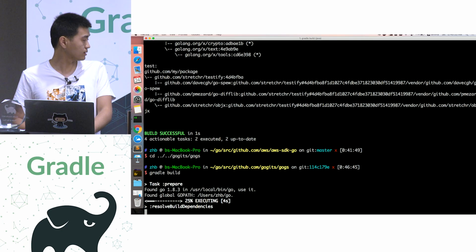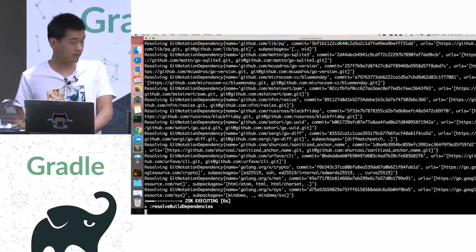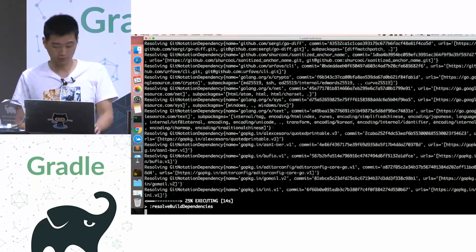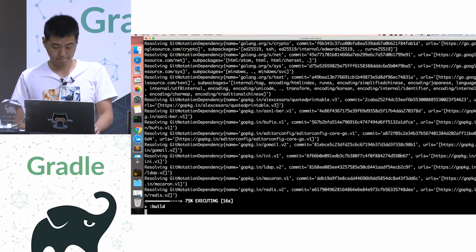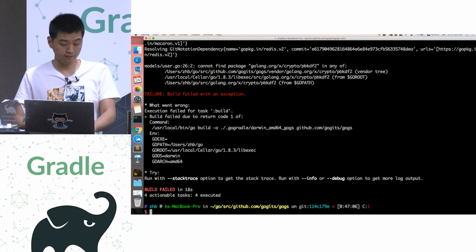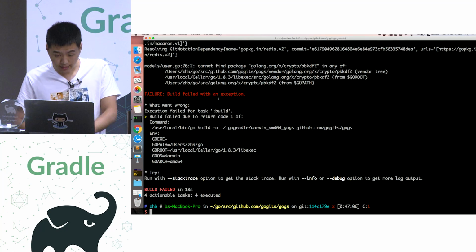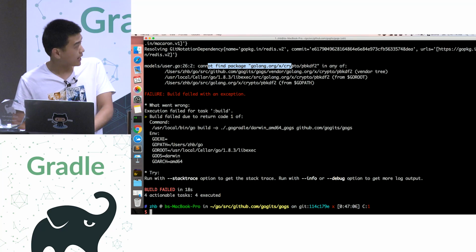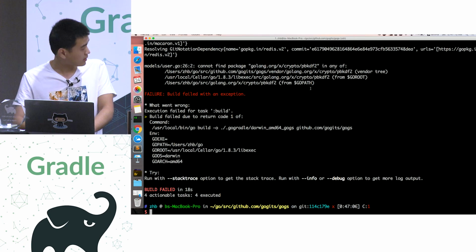It starts resolving dependencies. It's the first time, so it's a bit slow. Oh, it fails. So let's see the error. We can see the package missing. Oh, I think I know this error.